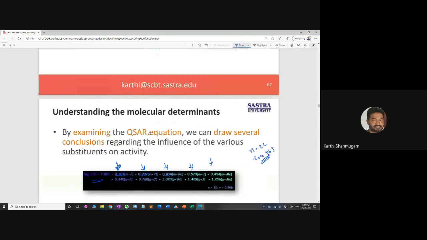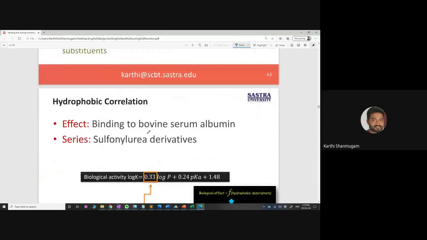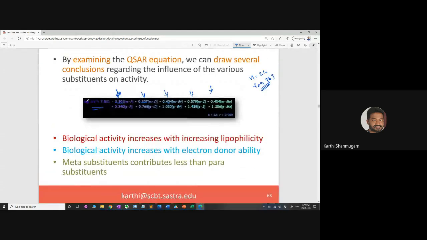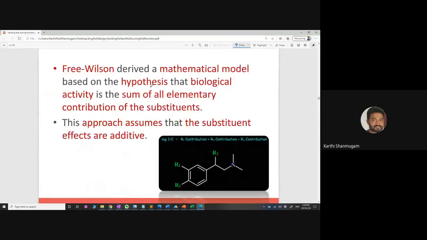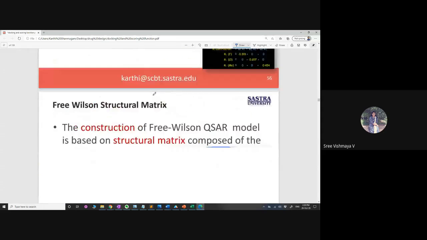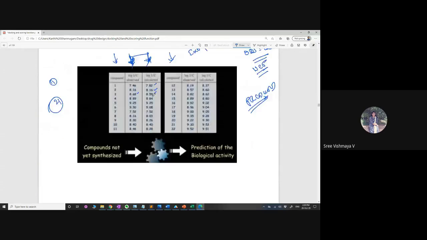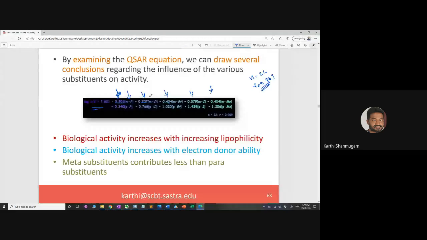My question of interest is this: this is the equation given by him. What do you think is the coefficient for the substituents? Here the substituent is this F at meta position. Before that we have coefficient 0.301. You have to remember that I already gave the Free Wilson analysis equation also, right? So you have to correlate everything. This is called the weight of the substituent, right?